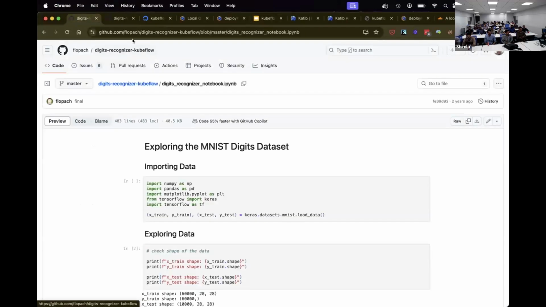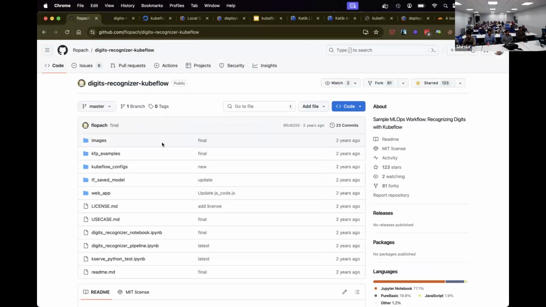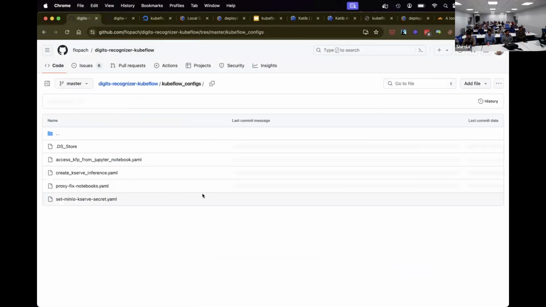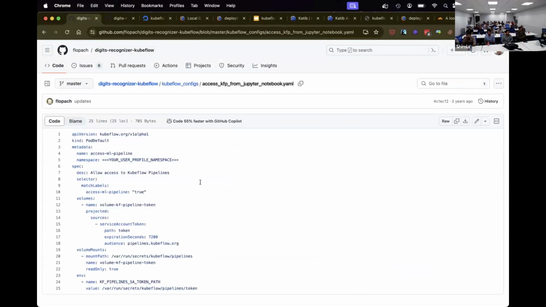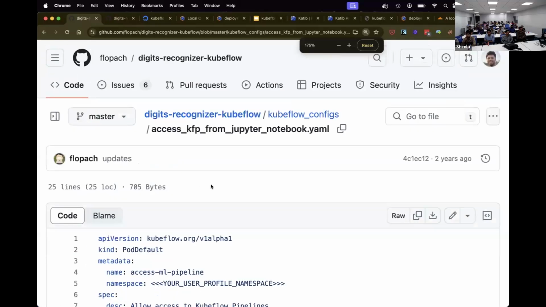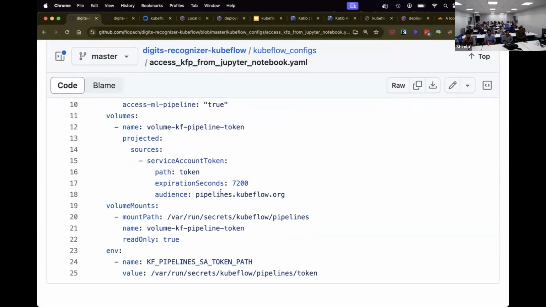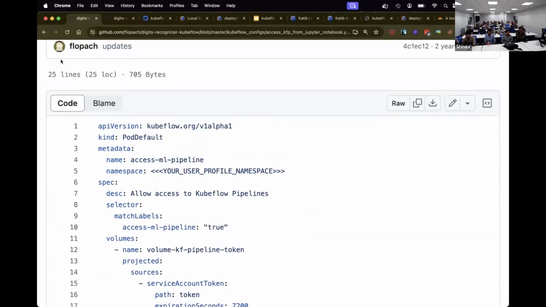So this is your digit recognizer Kubeflow setup. So you can see that the Kubeflow config for importing the notebook is a YAML file. It's a Kubernetes artifact. So you just have to kubectl apply this, and then you'll get all the notebooks in your cluster.